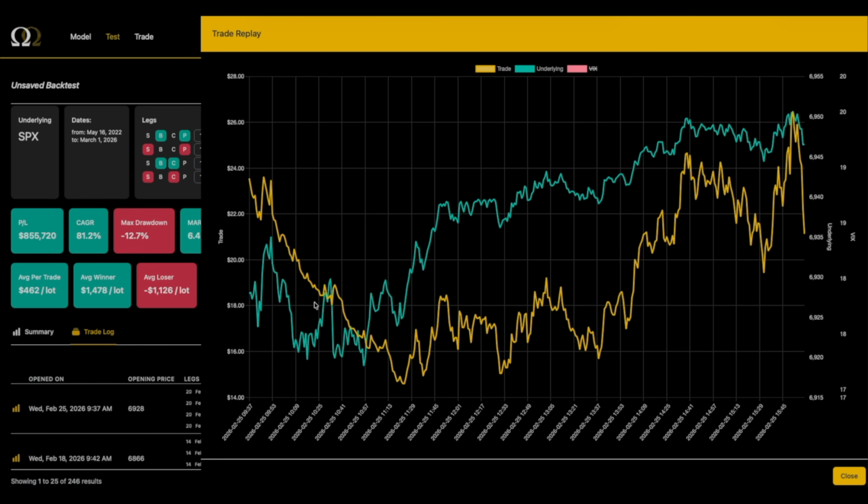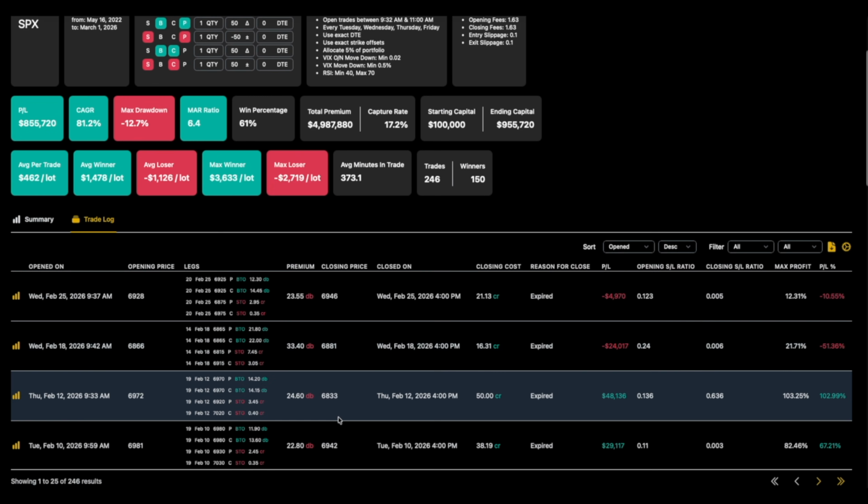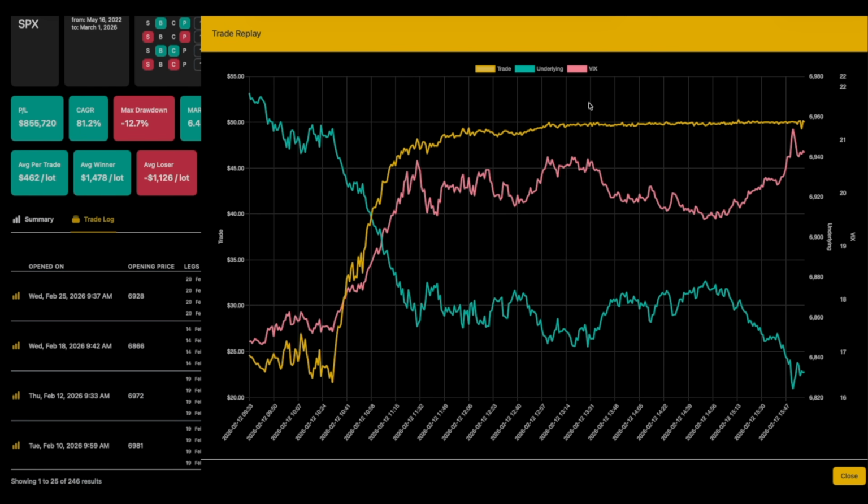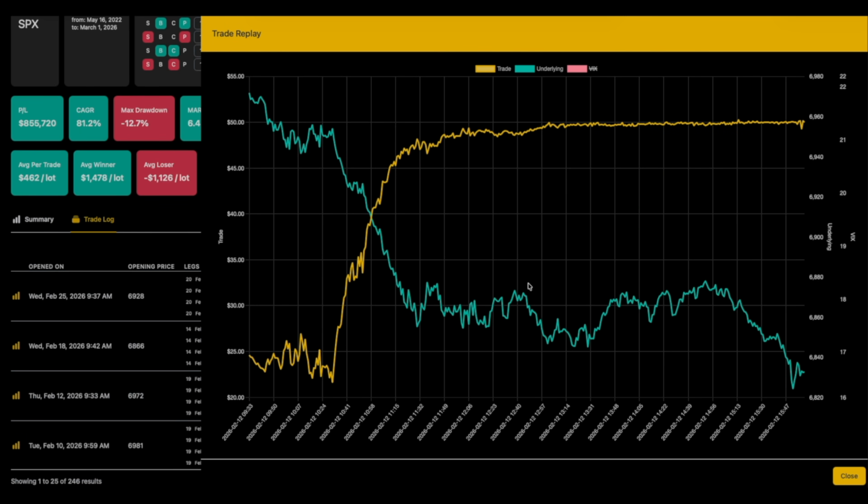If we take the VIX off, what you can see is this thing does well when the underlying has huge moves to the upside or downside of this graph, right? So if we look at this one, let's take the VIX off and look at this. It's really straightforward to see what happened in the replay. We opened about 69, and we finished more than 100 points away. What did the trade do? It went up.